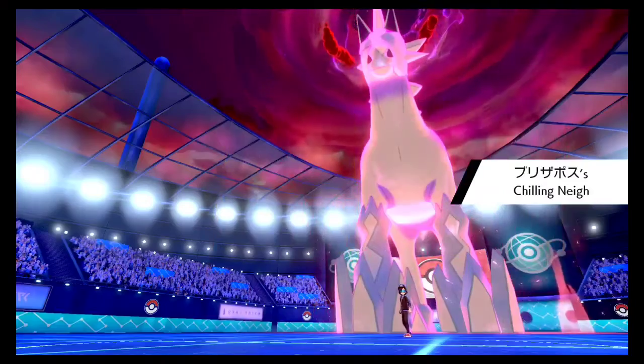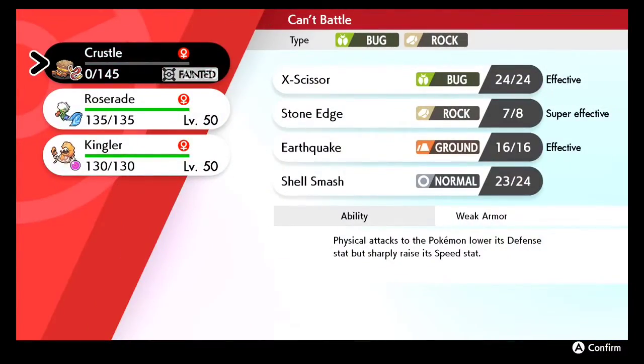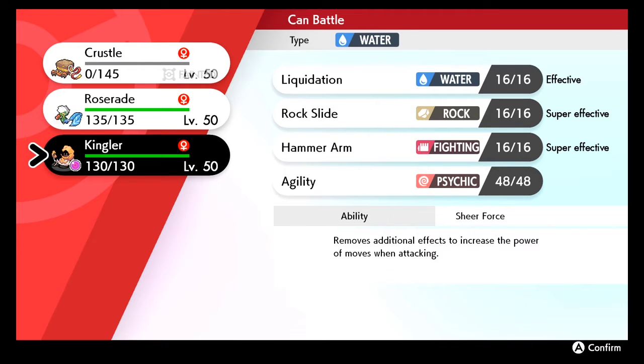So he gets this whole Chilling Neigh, and I immediately decide, hey, guess what? Now that I get a free switch in, I'm going to go into Kingler. So I go into Kingler, and I make probably the riskiest play I could have ever made playing this game.